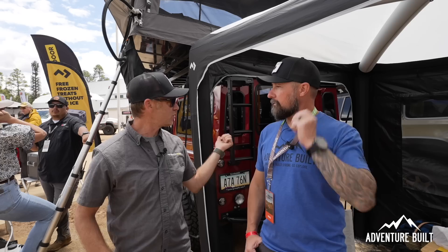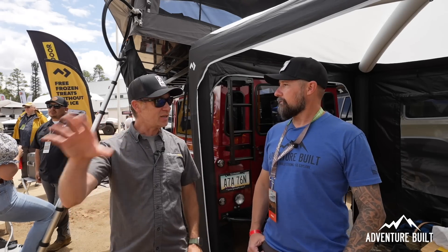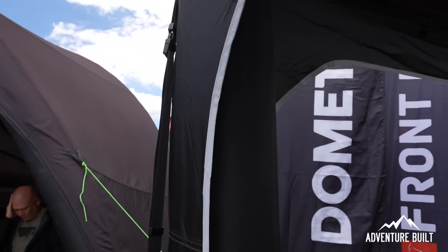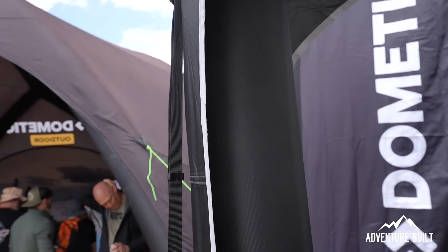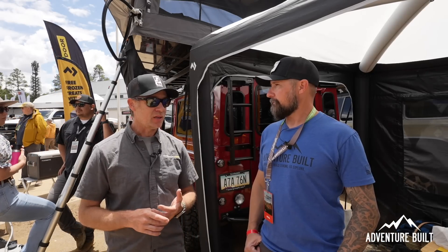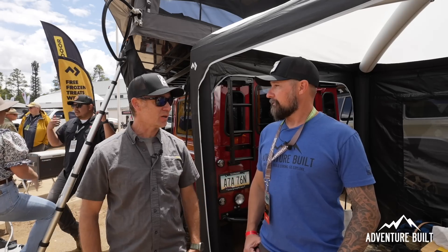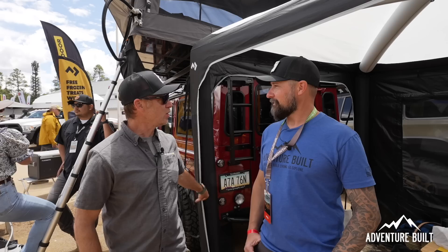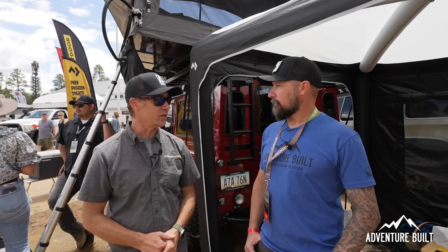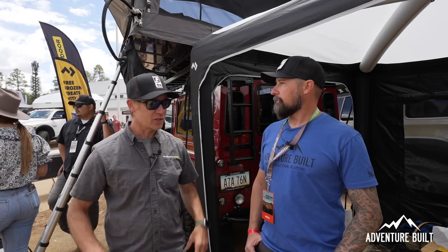The Hub Two is very versatile. Setup time: it comes in a duffel bag with a two-liter hand pump, and once staked out Owen can get it inflated in two minutes without working up a sweat. The volume of air in the beam isn't that much, so it inflates quickly. With the single point of inflation, releasing the valve brings the whole thing down in seconds — roll it up, put it in the bag, and you're ready to go.